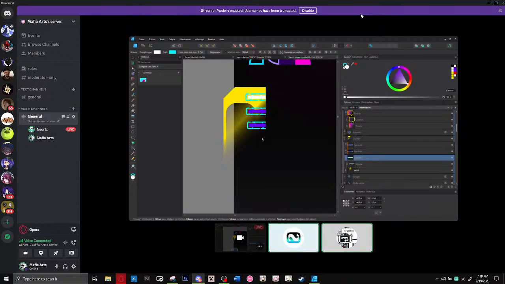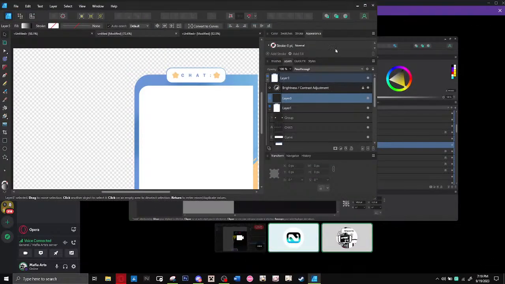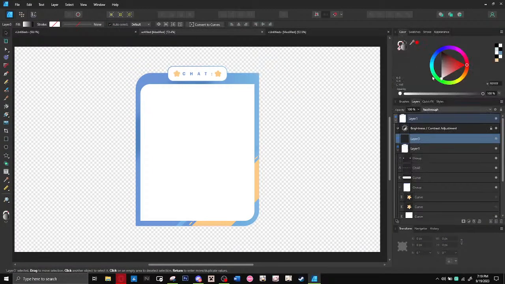There is one thing I want to ask. On the color wheel, there is something on the right, like a stroke circle and a fill circle. Which one? Or wait, I'm looking on stream. Let me just open this. If you want to show me something specific. I mean this. So basically, this is a fill circle and this is the stroke, right? Yeah, you can invert them. This is stroke, and the other one is the color, the one you fill in.